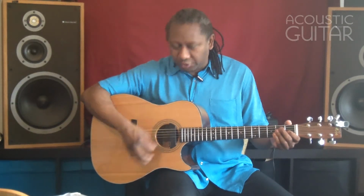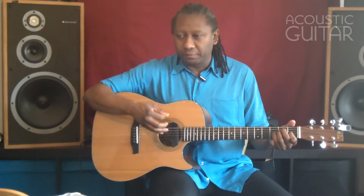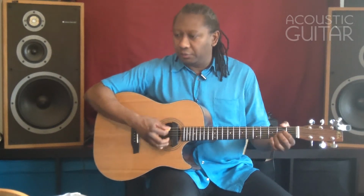Now, you notice I kept the downstrokes going with each chord and tried to really lock in with that metronome. That's very important. And it's very important to almost have the metronome louder than yourself so you can really lock in with that groove, okay? Now, once you feel comfortable with that, let's go to number 2.